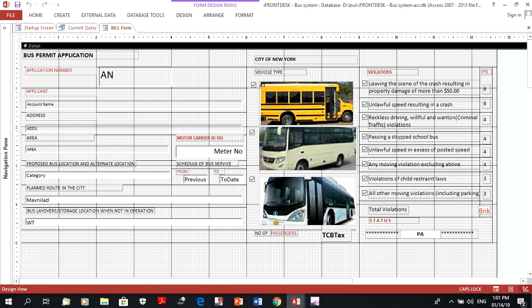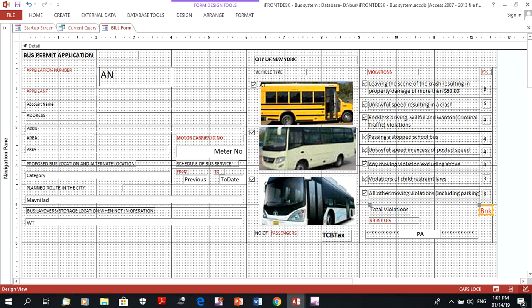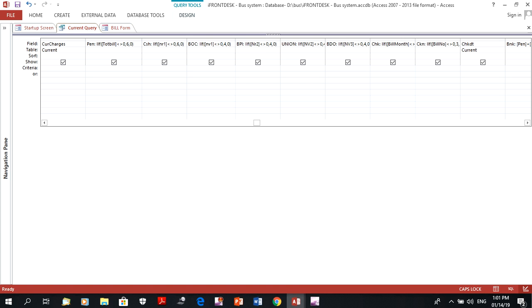Please pay particular attention to the field where the total would be summarized. This results in a formula which approves or disapproves your permit. So the switch that we are talking about is here. This is the first switch.